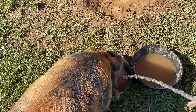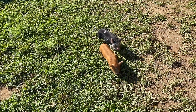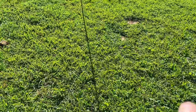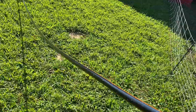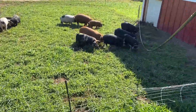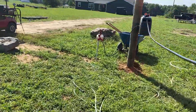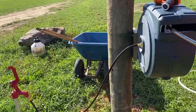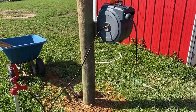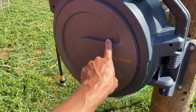We can get both of her waters filled up super easy. I can see some of her piglets have been playing in there as well. Awesome - we can get to both sides of our barn. I'm going to turn this off, give it a little pull and it should start to retract. Perfect. Guys, I love it - I think it's going to be awesome. Big thanks to Giraffe Tools, check them out down in the comments below. They do have smaller reels - this is the 130-foot reel. We can get water everywhere easily now.